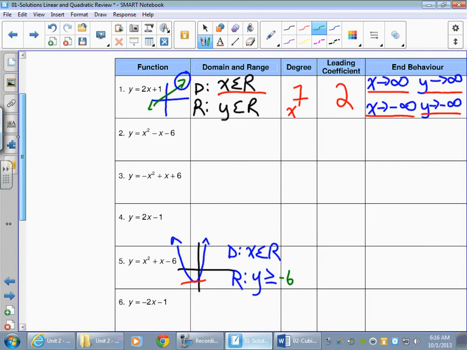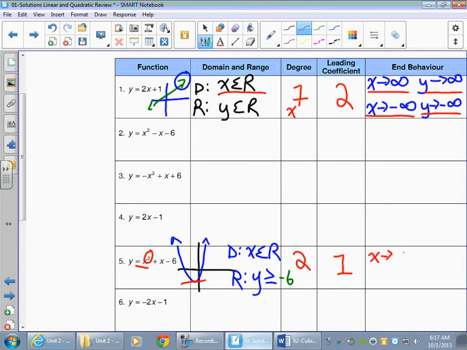Finishing up, degree, same sort of idea. The degree is the exponent here, so hopefully that's clear now. It's just a 2. Leading coefficient is the number in front of that term. It's 1x squared. And then the end behaviors, again, probably really the important thing here, is what goes on as x goes one direction and the other.